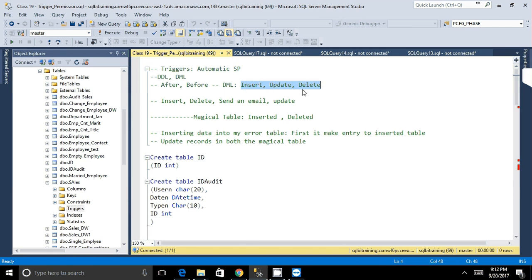The trigger can be used for many things. It can be used for auditing, or for sending an email. Let's say you have an audit table that audits any inconsistency. You're running a stored procedure that checks that all the table data is correct and consistent.